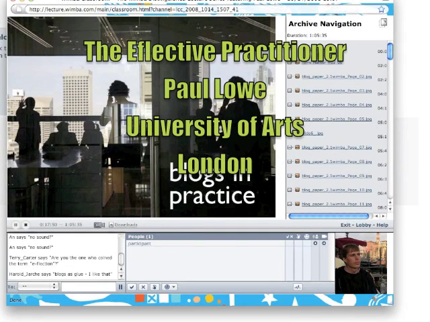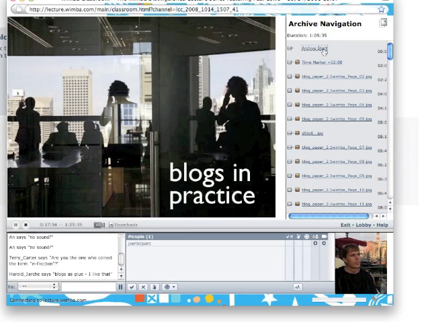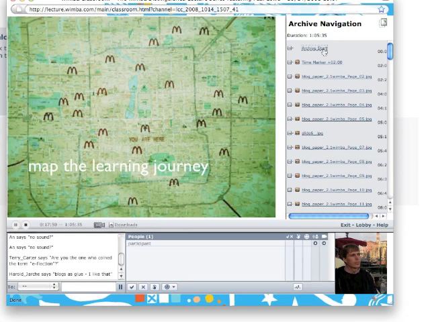So in practice, what do the blogs do for us, how do we actually use them on the course? Well, for me, they're really about mapping the learning journey. They're about marking the staging posts, as it were, of the process that students go through over the two years that they're with us as postgraduate students, and really in quite fine detail, marking out that territory, marking out landmarks on the forward movement they're taking.